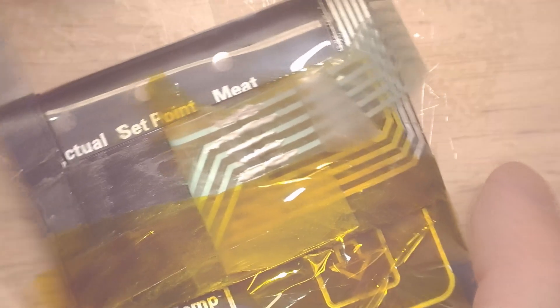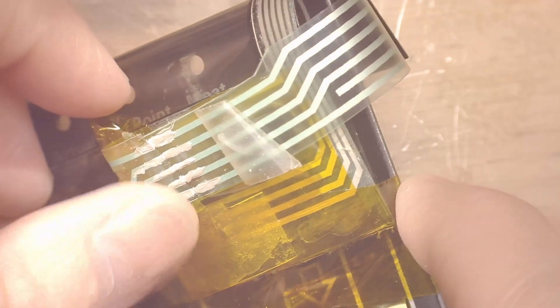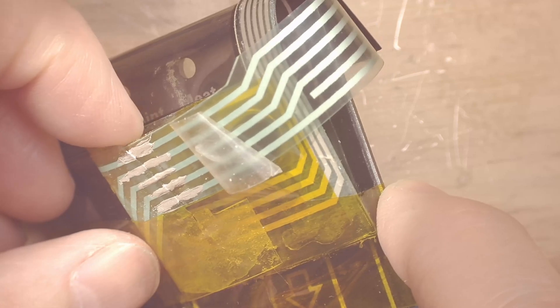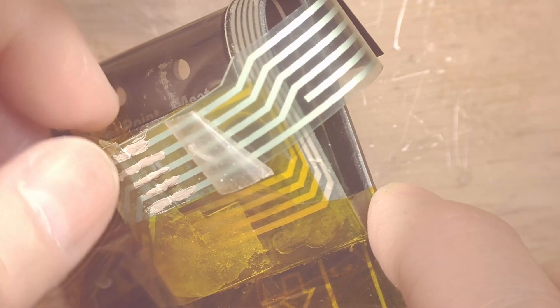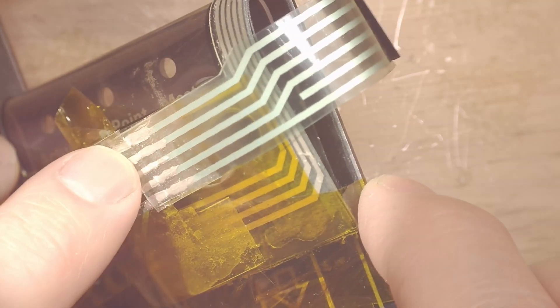That's going on pretty good. I really do like how this stuff works — it's almost like it's made specifically to repair this type of ribbon cable. I'm going to let this dry 24 hours and we'll come back. After 24 hours it does look good, but I am worried about this cracking and separating here with any movement, since this is right at the spot where it moves. I'm going to try to put some tape and stuff over it, but I really think for longevity I should put something over it and maybe do one more application.